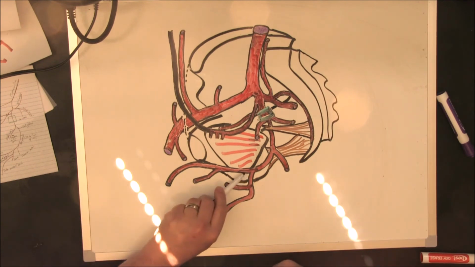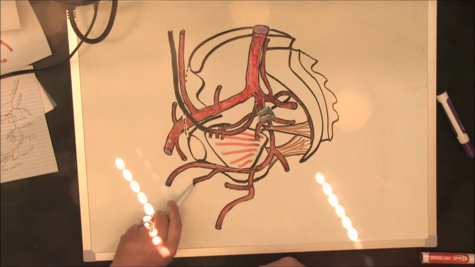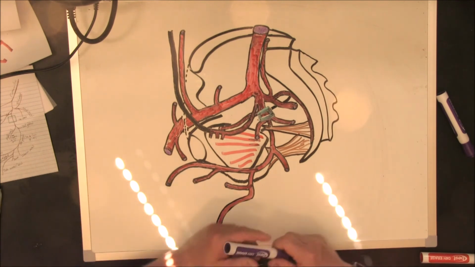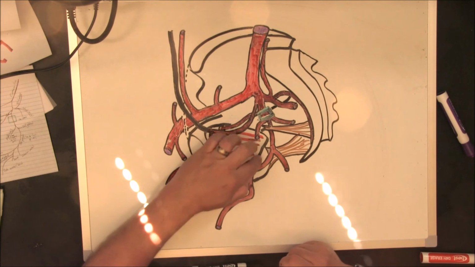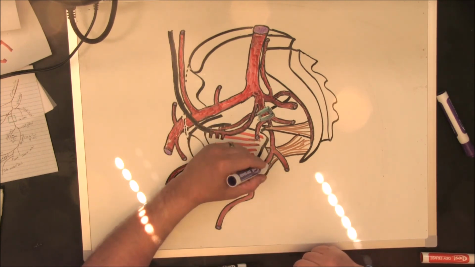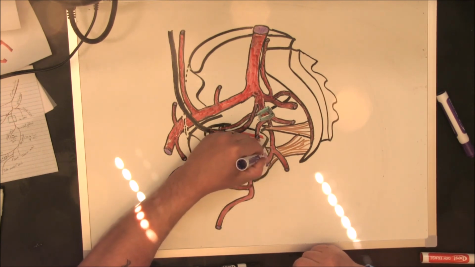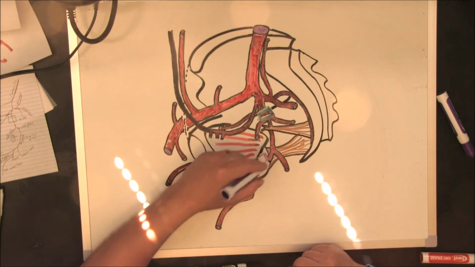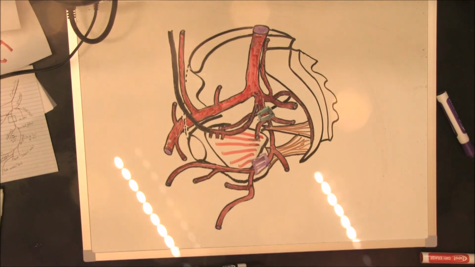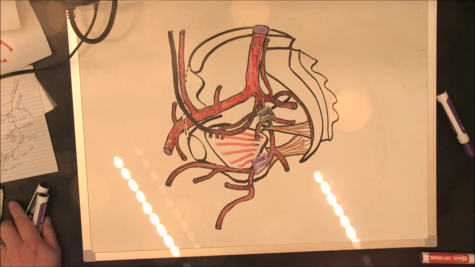Then it continues forward and gives off the deep artery of the penis or clitoris and dorsal artery of the penis or clitoris. Now, in this area, it's often covered by the fascia of the obturator internus muscle, which may extend a bit further down. And in that case, we're going to have a little canal covering the vessel as well as its accompanying nerves that's coming off the fascia of the obturator internus muscle. That is called the pudendal canal, also sometimes known as Alcock's canal.